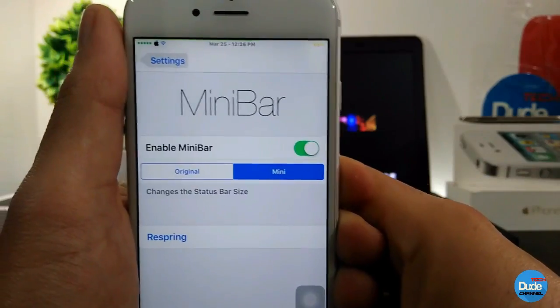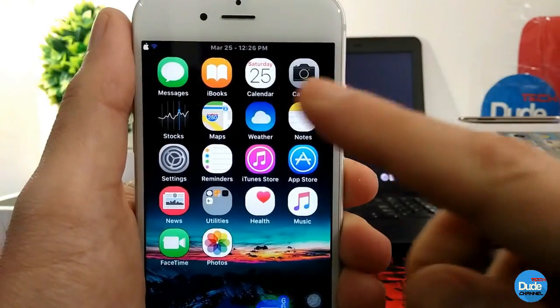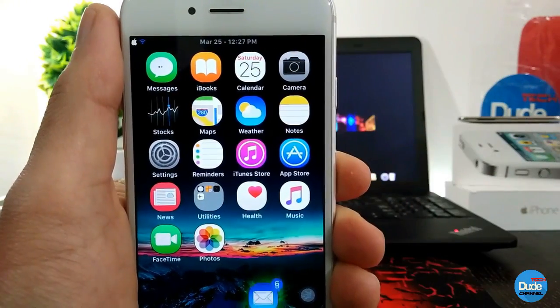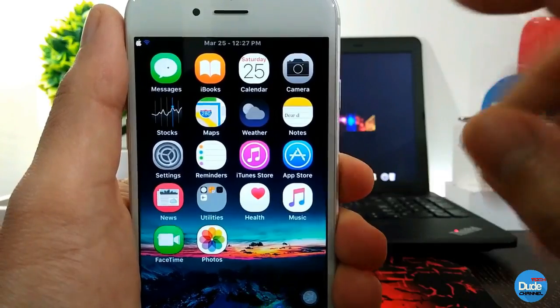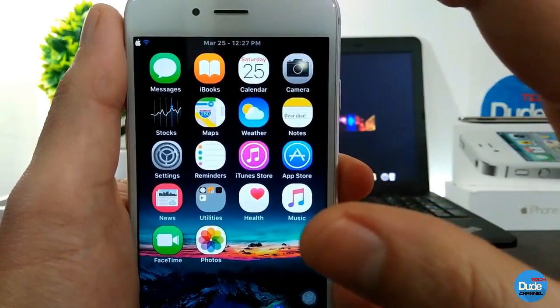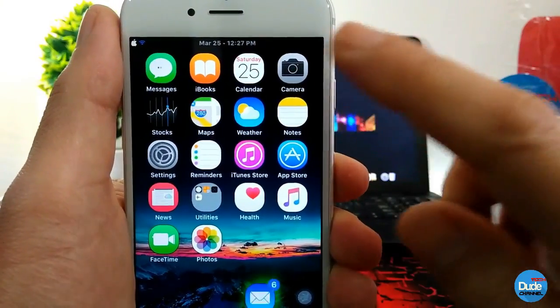And the other thing, when you switch between your pages, you will see something different. Once I get back to my home page, my carrier is just gone with that tweak. All I have is my Apple logo and my Wi-Fi connection right there.